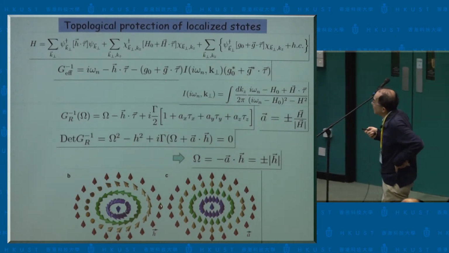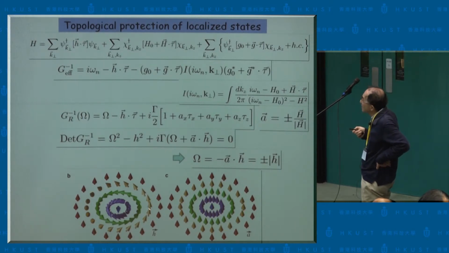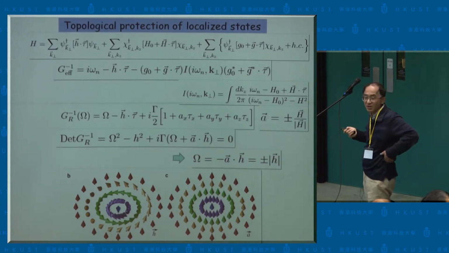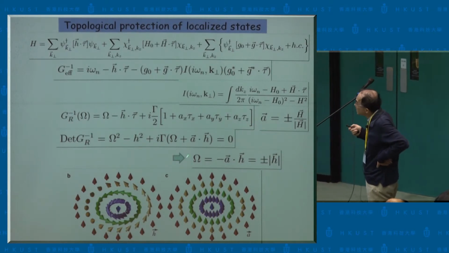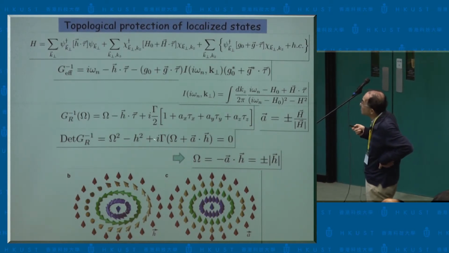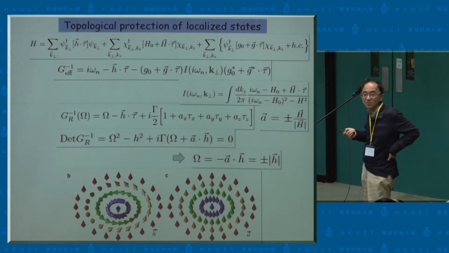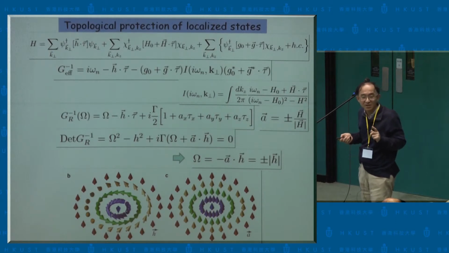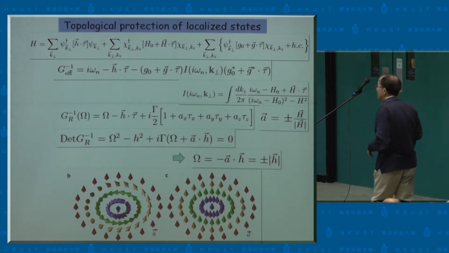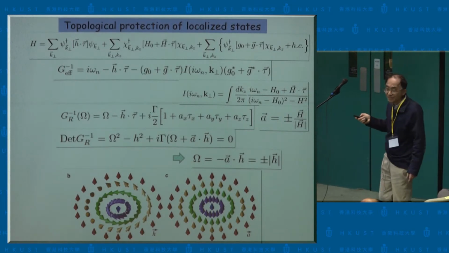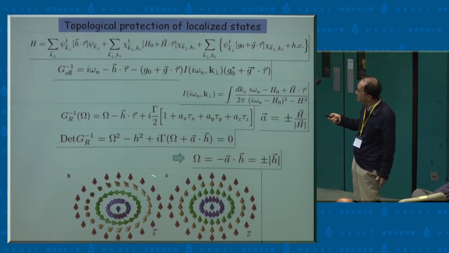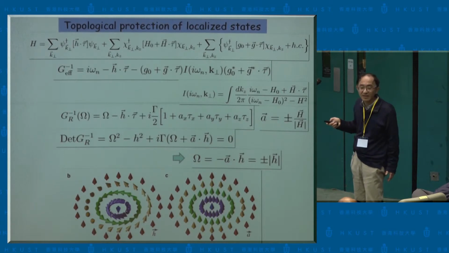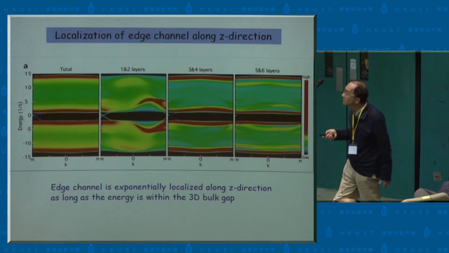So that means at some k point, the direction of the small h and the direction of the small a should coincide or be in the opposite direction. So they are parallel to each other. So at that special k point, your imaginary part goes to 0, and you have a delta functional pole. So that means you need a localization, a bound state should be there. So this is the logic for the 2x2 Hamiltonian. In that sense, the topology protects the bound state. So this is a proposal.